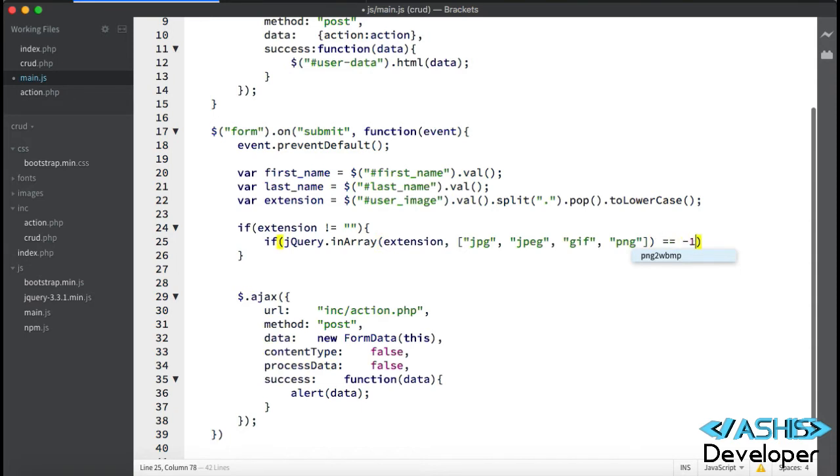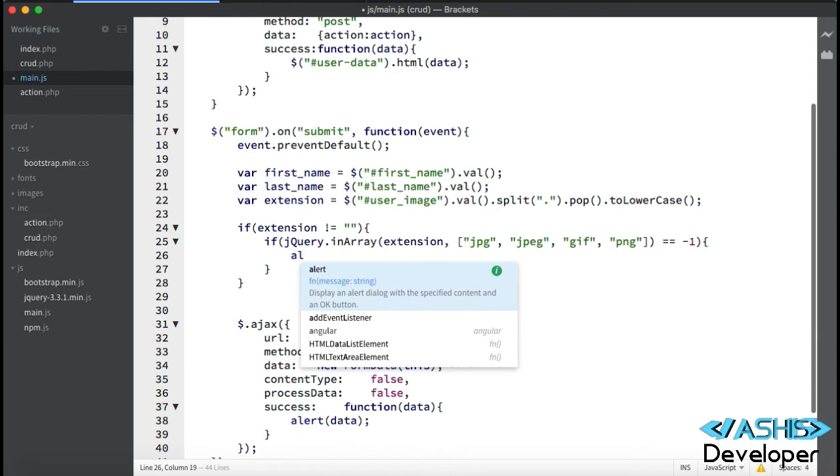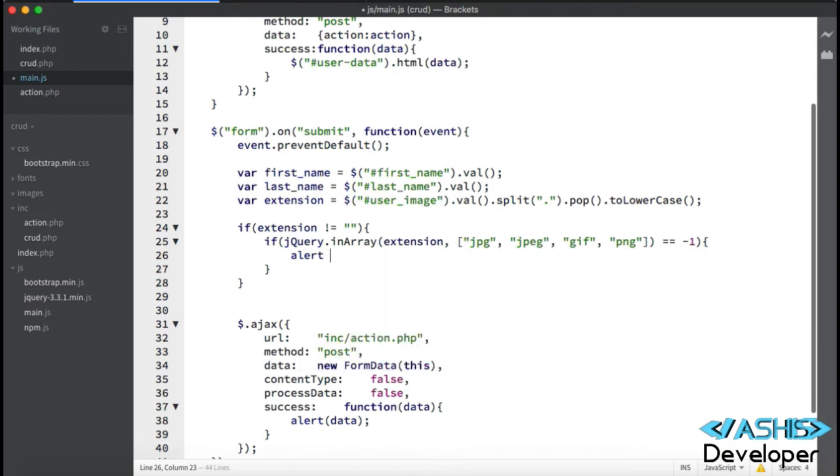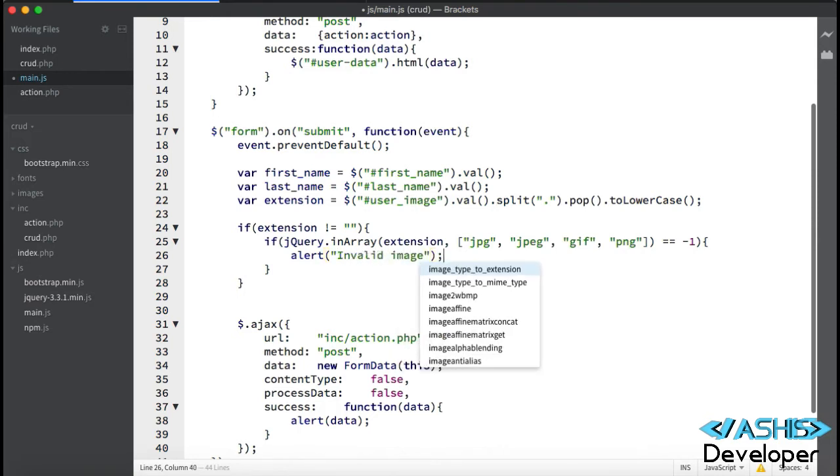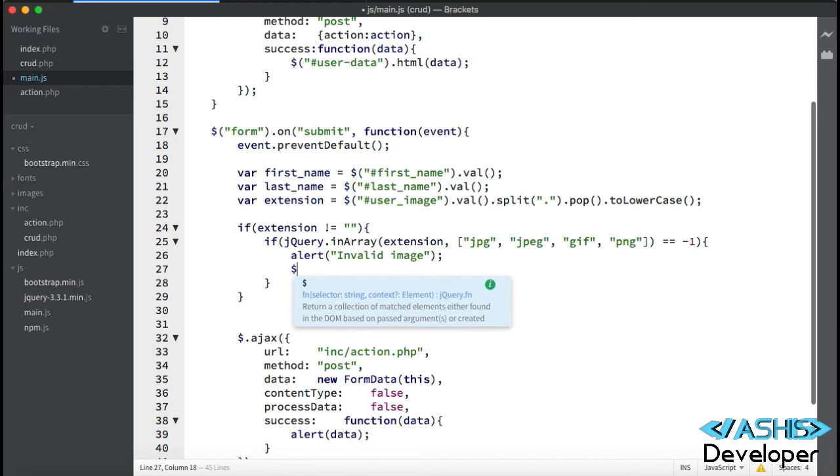Now check if the extension is not empty, then check if the extension is a JPG or GIF or PNG file.